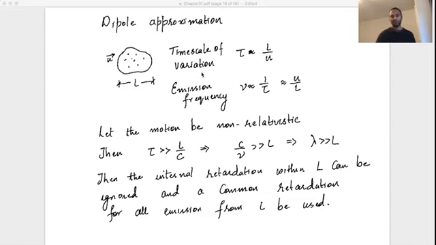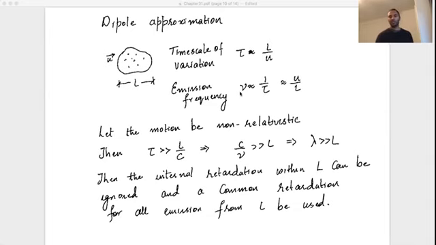Now, the time scale of variation. This is the time scale over which the emission is varying. It is just given by the time scale over which the particles are moving, right? Because the formula we derived showed that the temporal variation of the electric field just depends on the temporal variation of the acceleration. So it just depends on the temporal variation of the motion of particles. So that time scale is roughly going to be L by U, because L is the scale of the distance the particles travel, and U is the speed at which they're traveling.